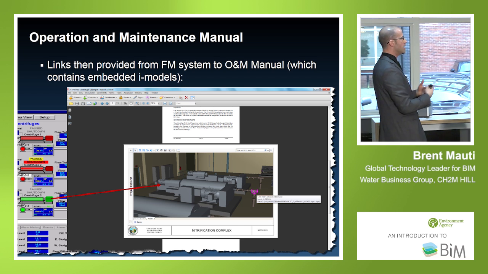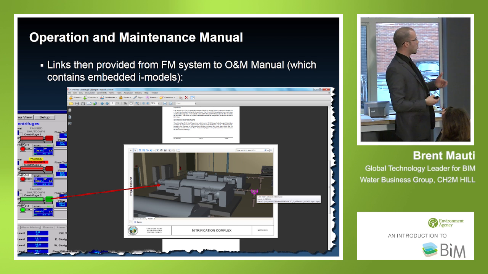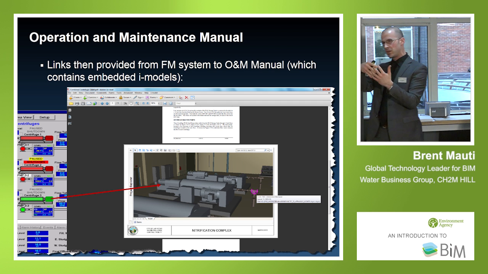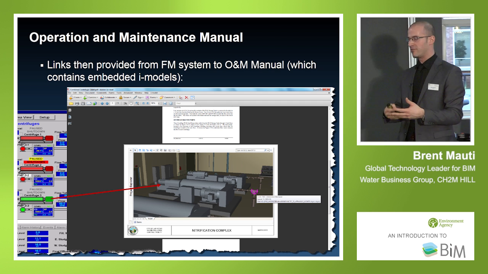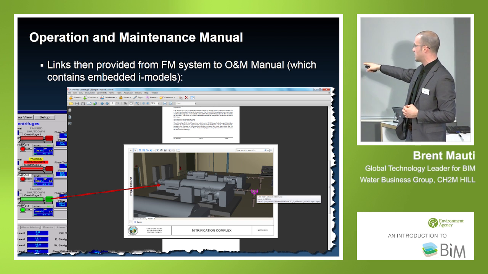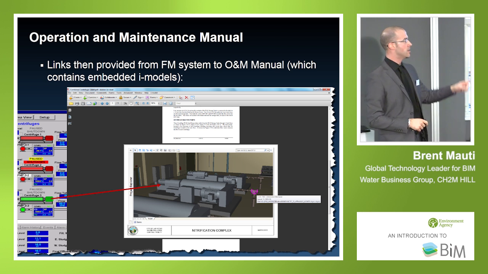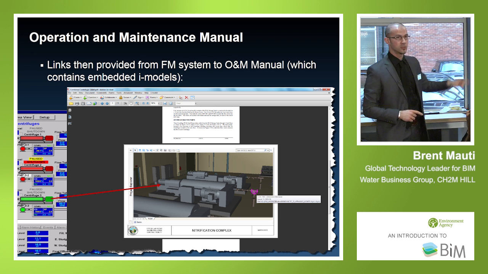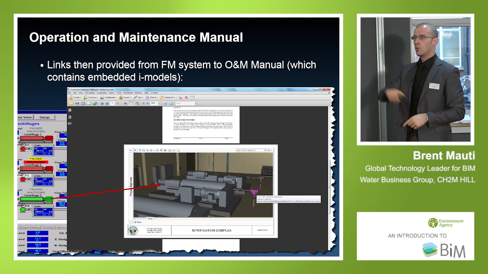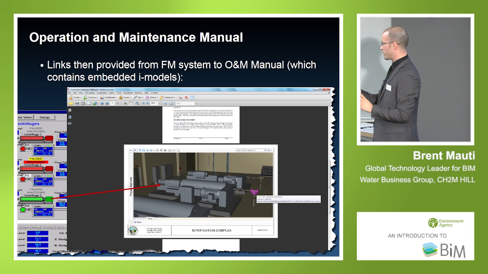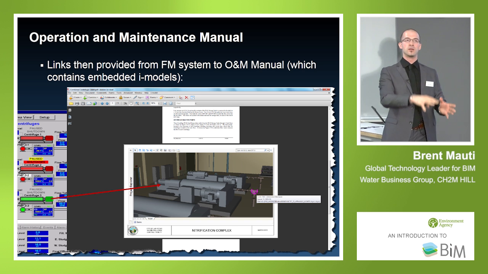Then from that O&M manual, I once again have the BIM embedded into the manual via the use of this iModel and PDF. I can now move around, drive, and let's say I wanted to hit something else, I can go through that cycle one more time. I'm now in the manual, but inside the BIM, I can click on that additional pump, do it all over again. Where is it being controlled in the operation and maintenance environment? From that screen again, go find it in the O&M manual.